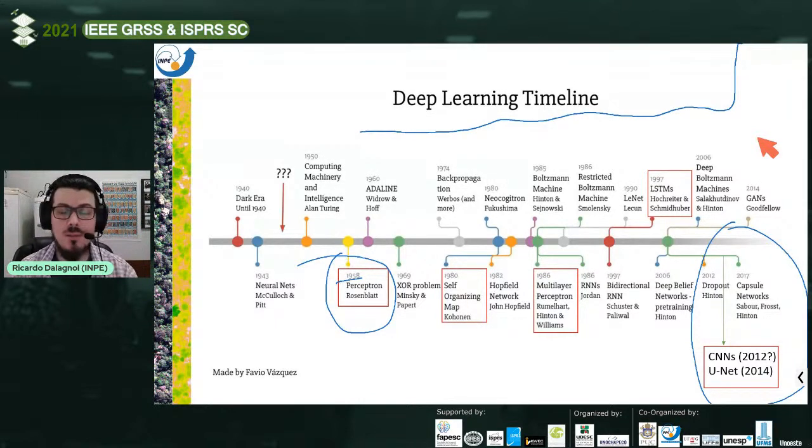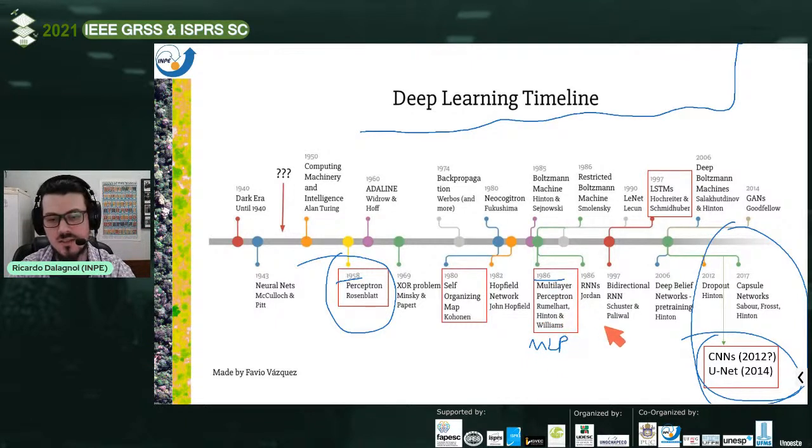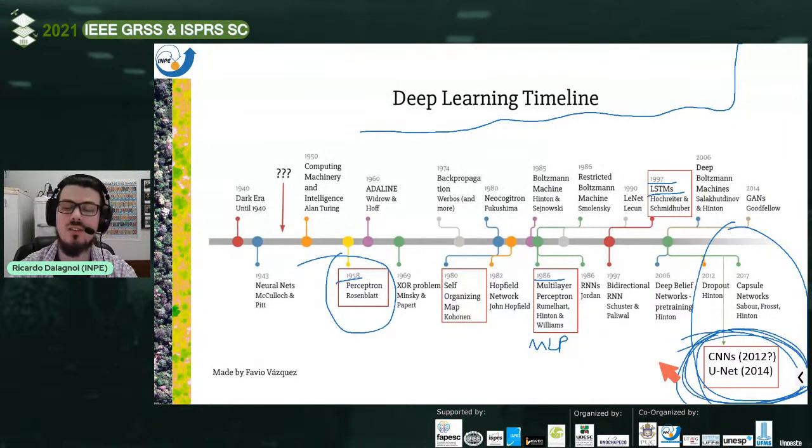And this is probably motivated by the hardware. We have much better hardware nowadays, and so we can have these more robust models. The MLP model that I mentioned before was here, 86. We have other models, like in 97 the LSTMs, which are for time series applications, but we end up with the CNNs here at the end, which is the core of what we are looking at today.